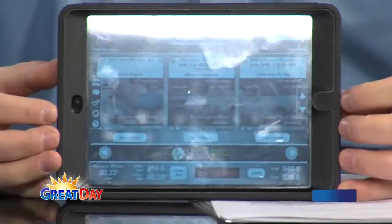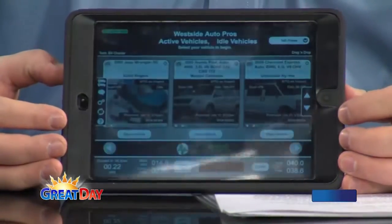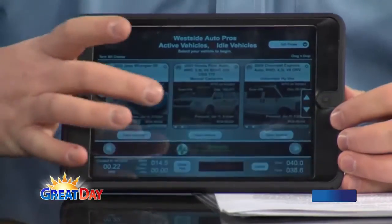So with this new technology that you have, and you're able to show us a little bit of what it looks like, if you want to hold it up for the camera here. They're able to take you through what they're doing to your vehicle, but they're also able to upload photos and things like that. Lean it forward just a little bit. Yeah. There you go. If I can get the right angle on the light here.